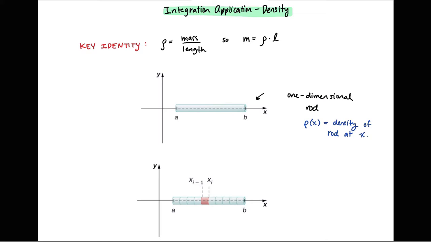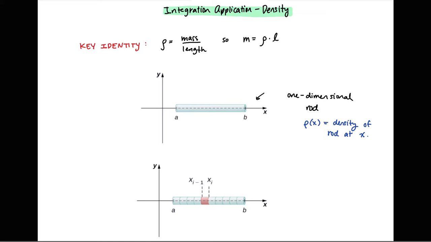So we're going to begin with the understanding and assumption, just to make the math as simple as possible, that we are going to look at density of one-dimensional objects. So even though we had to illustrate this rod here in our first example as something that has two dimensions, imagine that it's infinitely thin, that it is a one-dimensional rod. We'll see how we can work on some two-dimensional examples later in this video, but in order to look at full three-dimensional materials, you'll need multivariable calculus, and you'll have to stay tuned for that.